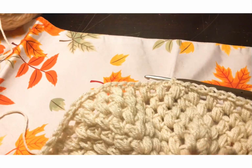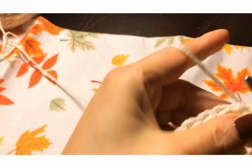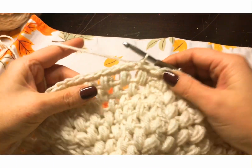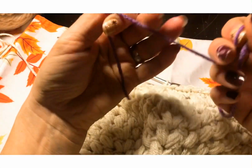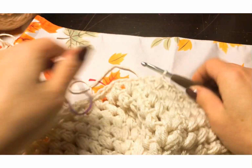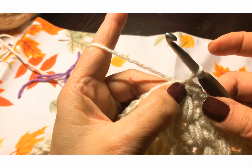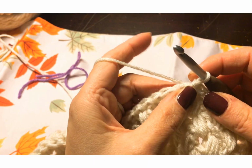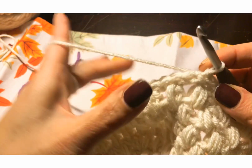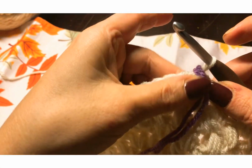Okay, guys, so like I said, you do that single crochet for that round. Once you get to the end, you just slip stitch, okay? And then you're going to need some type of stitch marker for this next part. I'm just going to use some other different color yarn. So once you slip stitch there, we're going to do what we call a single crochet decrease for this row. So I'm just going to put my yarn right there.